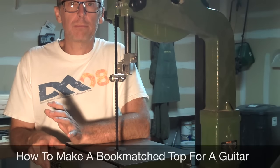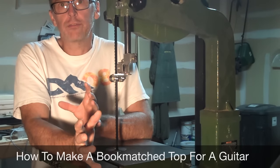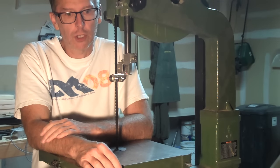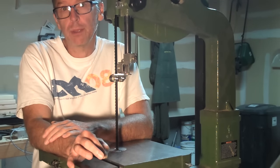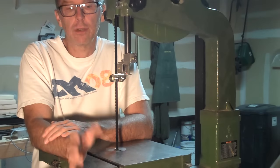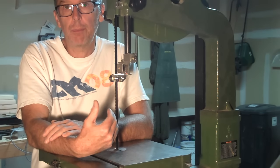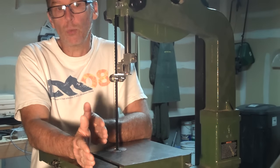If you're building a solid body electric guitar and you're going to be using a decorative top such as flame maple or spalted maple or curly redwood or anything like that, one of the ways that you can really save a little bit of money is to bookmatch your own tops. Now, of course, to do that, you need to have a bandsaw that has the capacity that will allow you to cut a board at least 7 inches wide.